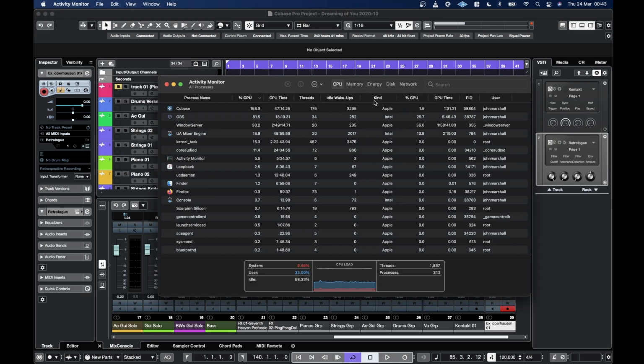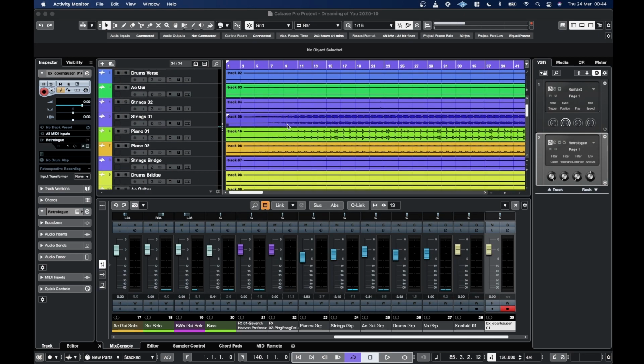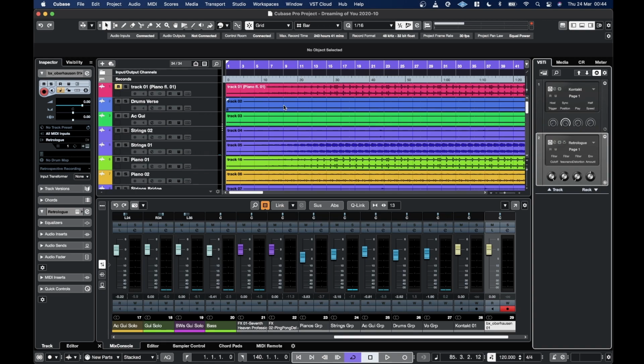So you can see there, Cubase is running in Apple mode. OBS is still running in Intel mode, so it's using more resources than it really needs to. But yeah, the state of things on Apple Silicon right now is actually looking really good. There's only a few developers left that I really want to release native Apple Silicon versions. As I say, Slate is one of them, and Slate Audio. But yeah, performance is buttery smooth. Everything's sweet in terms of performance.